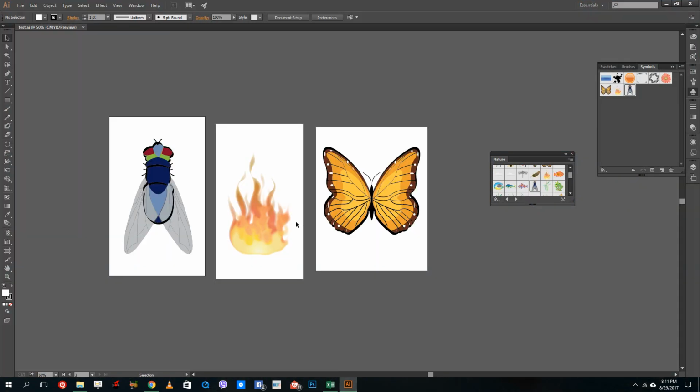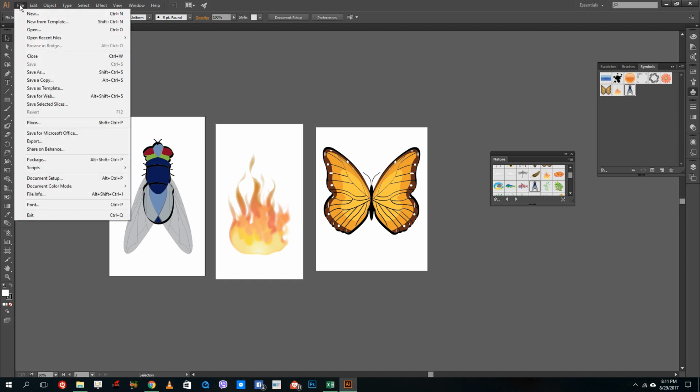But usually when I have to share this to my friends or social media, I want to save a JPEG or a similar file format. So if I go to Save As, then I actually save just an editable file. If I want to save a shareable file, I go to the Export option right here.